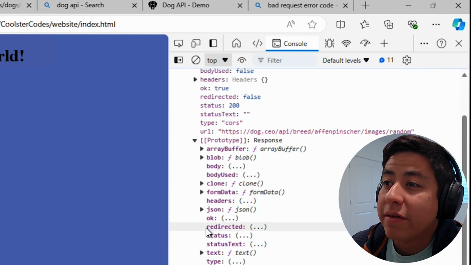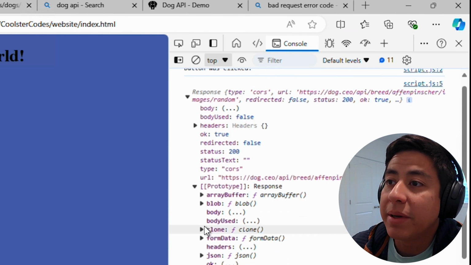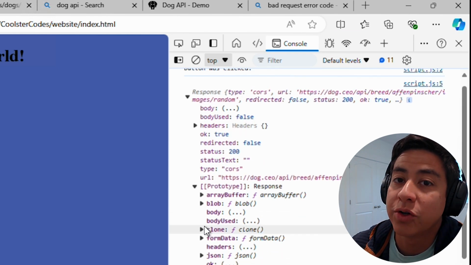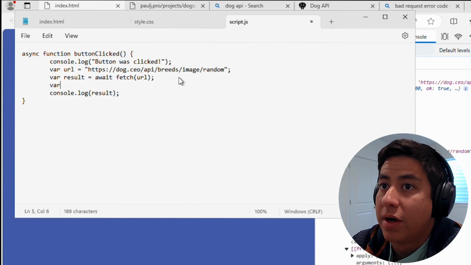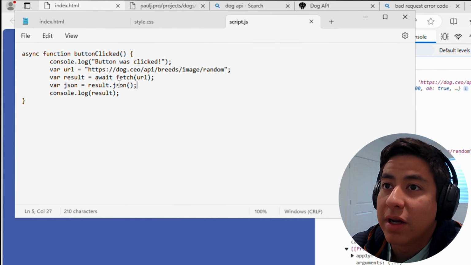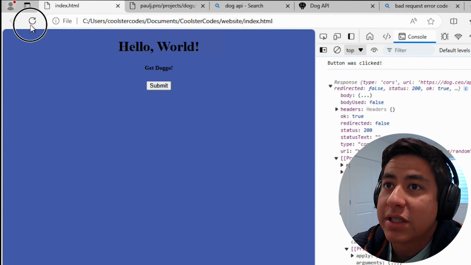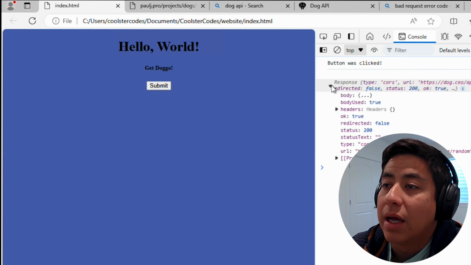Let's go try and find the picture, actually, because they do send a picture back. We just need to figure out how to read it out of this response. Let's just call var JSON is going to be result.json. Okay, so that's a function in our result that's going to get the JSON, hopefully. Let's refresh. Click submit. Button was clicked. And then I need to print it, right?